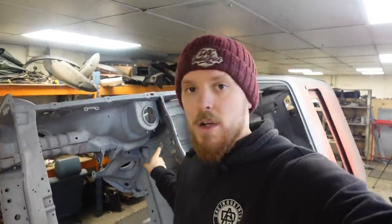Now that part for the clutch repair comes from Heritage, or from the factory where it's made, galvanized. Now I don't know the ins and outs of it, but I do know that galvanized isn't the sort of thing that you want to go welding. It isn't very nice. The gases that it gives off are quite poisonous, I think.